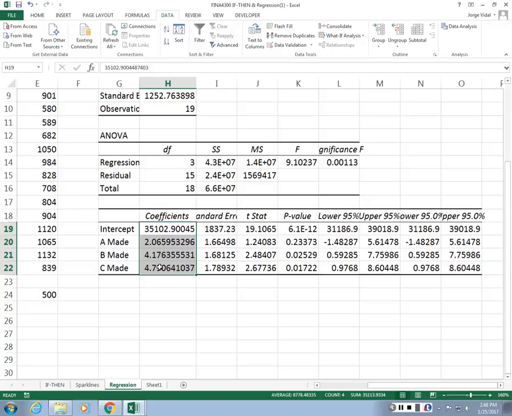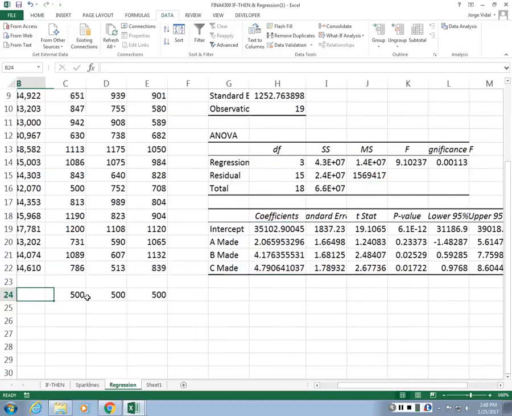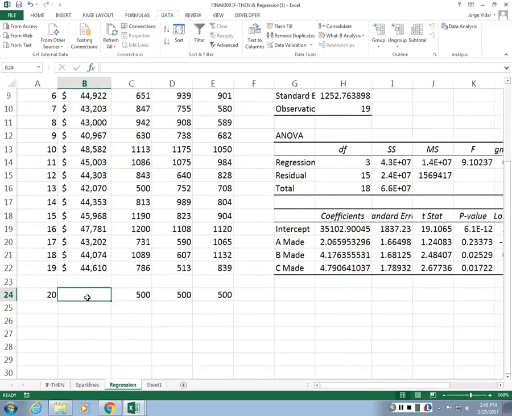So let me go back to Excel. This right here, this coefficient, that's alpha 0, 1, 2, and 3. Okay? So let's do the following. I want to estimate total cost. So it will be equal to what? What is the equation? Alpha 0, which is which one? The intercept. Plus what?